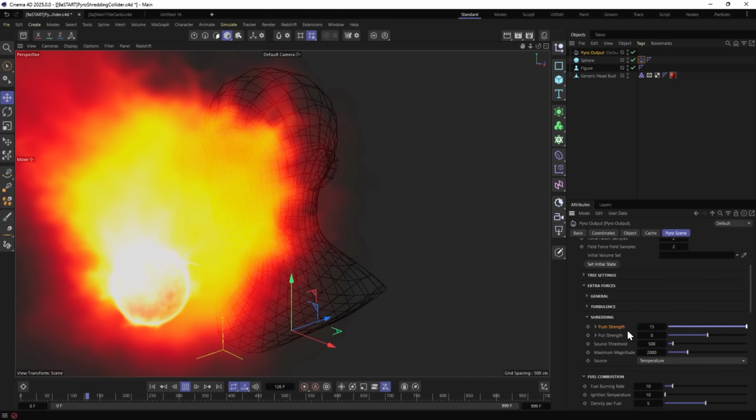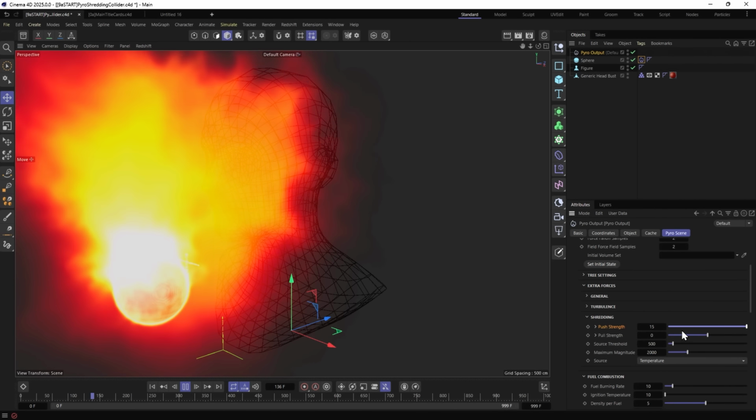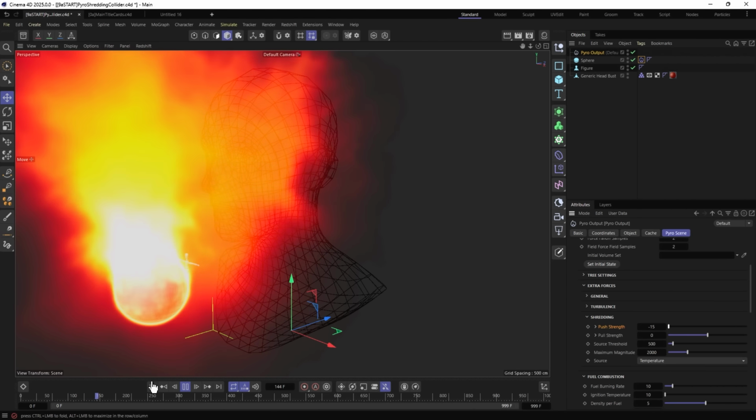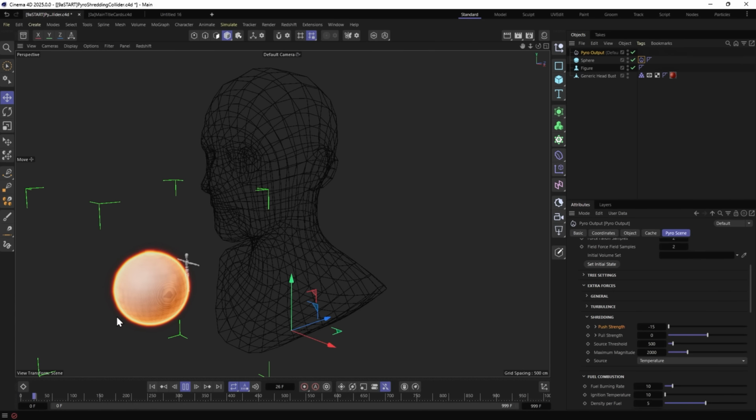But you're not limited to going positive. You can actually also go negative. So I'll grab this and pull it all the way to negative 15 and restart. And now you'll see that the fire is just barely escaping. And that's because our push is now a negative value, pretty much saying that all the fire wants to go towards the hotter area. So everything stays really tight and clumped up together. And just by changing that one setting, I feel like it changes visually, kind of artistically, so much about it.